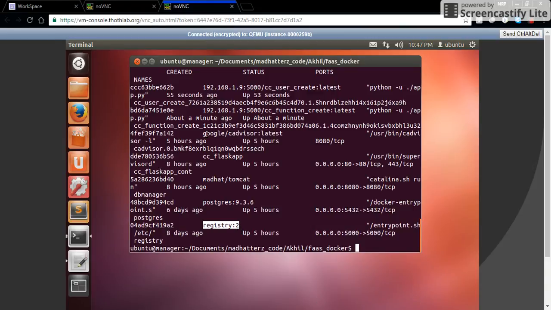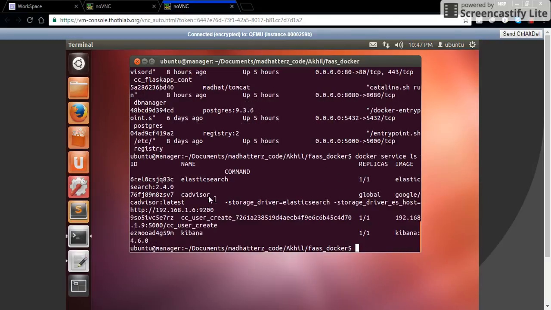Along with this, we have the Google C Advisor, and we have deployed Elasticsearch as well as Kibana on all the nodes, so that Kibana is set up on one of the nodes, whereas C Advisor is set up on all the nodes to pick up all the applications. So this indicates where and how many replications of the applications are present. When it's global, it is present on all nodes, and one would expect only one copy of the application to be present. So Kibana would give us an idea of what is the consumption happening on each one of those applications.